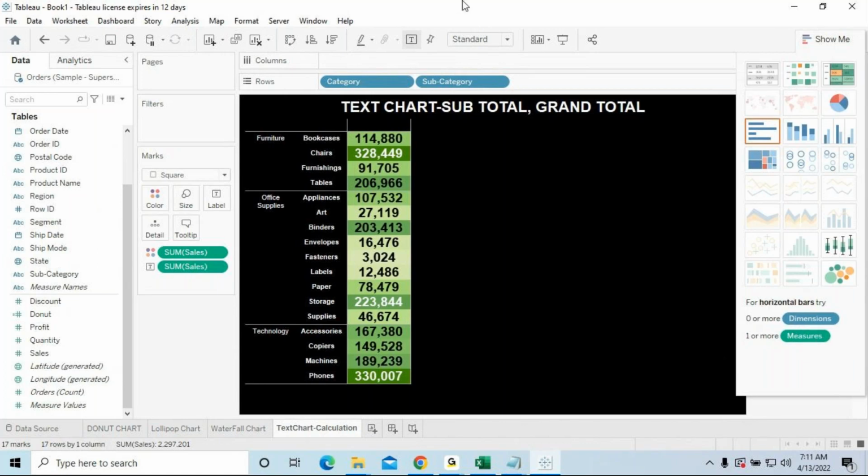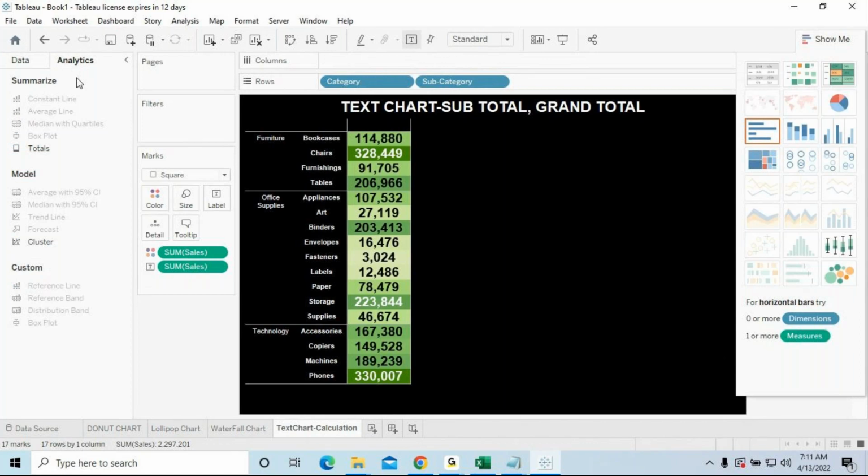So now what we want, we have to go to this analytics part. So let's continue. In this analytics part, you can find that the name is called totals, right?